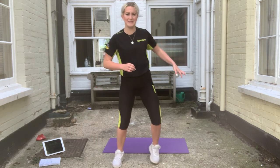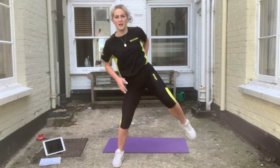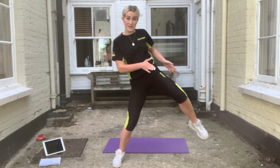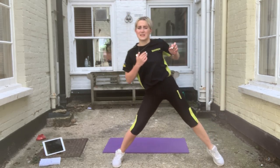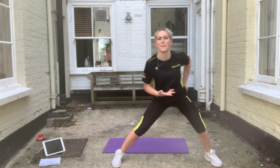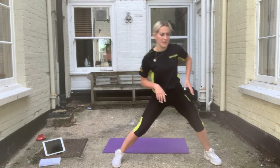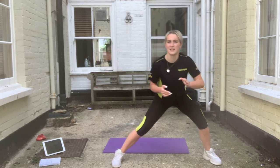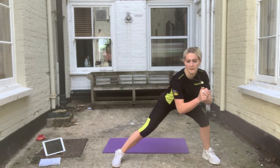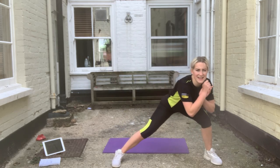3, 2, 1. Off you go, out to the side, bring it up. So this leg is just a pivot, nice and straight. Your weight is always on this leg here. Try and keep your chest up if you can. And you want to propel yourself up and really feel it in your glutes. Just like so. Good, keep it up. Okay, change legs.